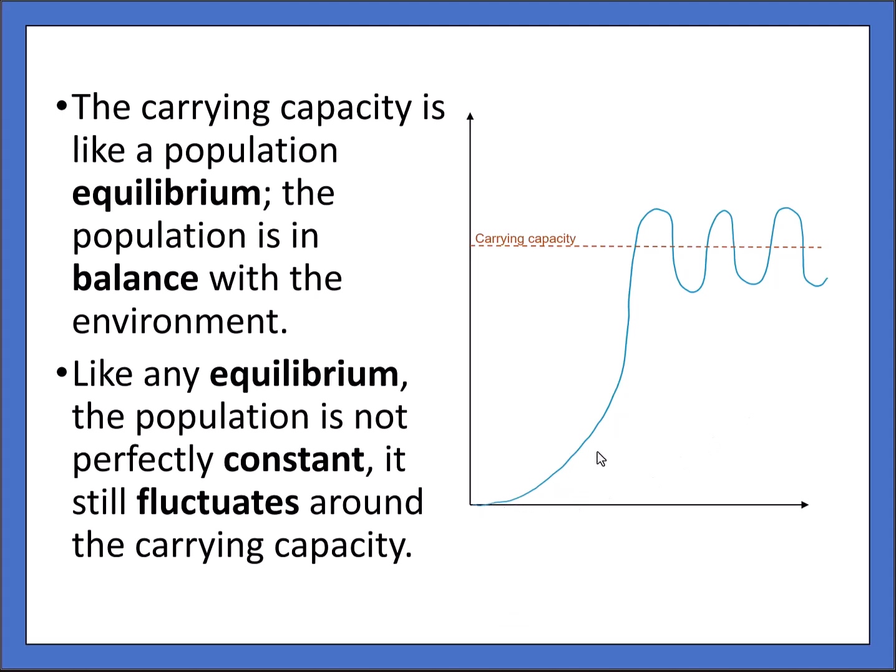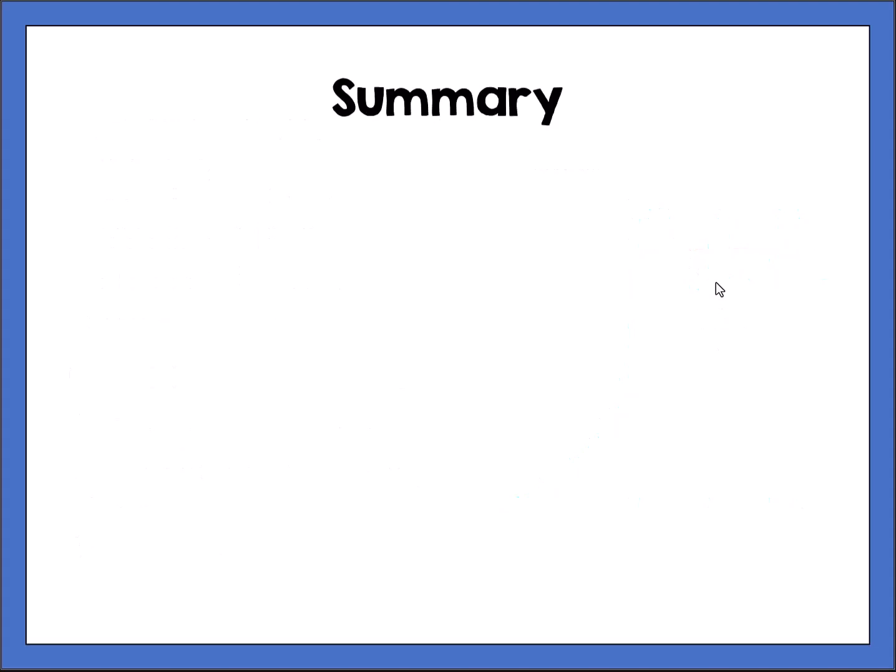So we show exponential growth here, and sometimes then the population can overshoot what that carrying capacity is, and then there will be a die-off, and then some individuals will be able to survive again, and we get that fluctuation. So here we get a population overshoot, and suddenly there's a higher population than the environment can support. Individuals die. Now we've got a lower population than the environment can support, so more of them are able to survive then.